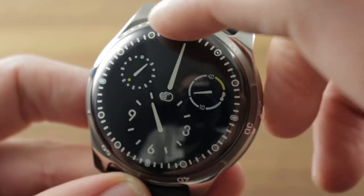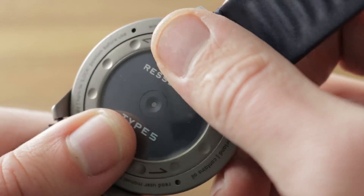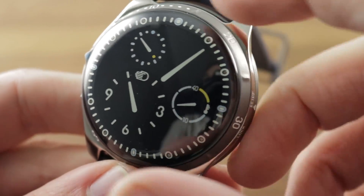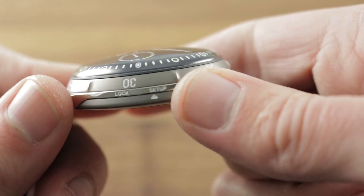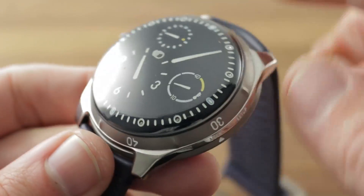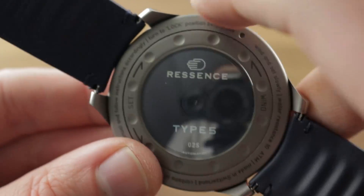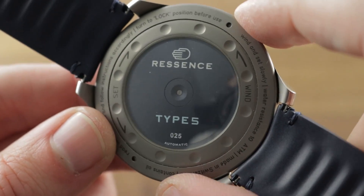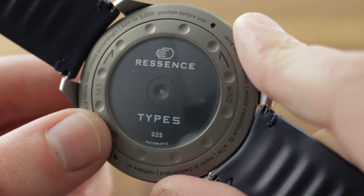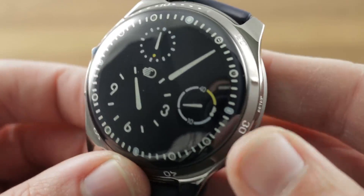The system can be locked — just as you don't want a dive bezel to move backwards and accidentally extend a dive, you don't want the back of the watch to move either. This is a crown-free watch with no crowns — it's set using the case back. You use the system on the flank of the case to lock the setting mechanism. The ETA 2824 beats at 28,800 vibrations per hour, has 25 jewels, is a bi-directional winding system, and has a 36-hour power reserve in this application. You can also use the case back for winding in addition to setting, for example if you want to start the watch from a stop.